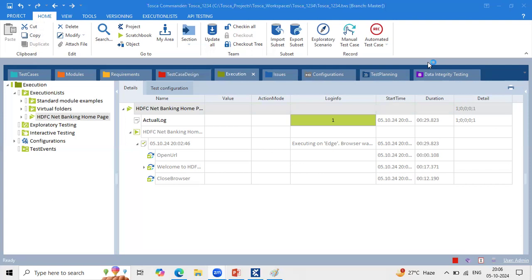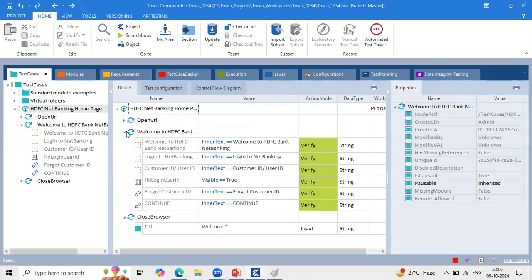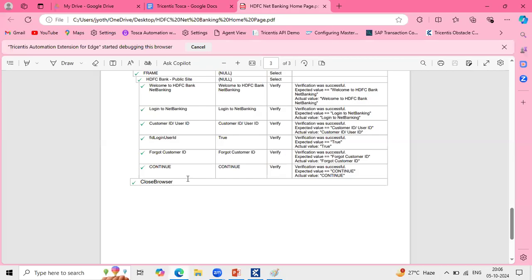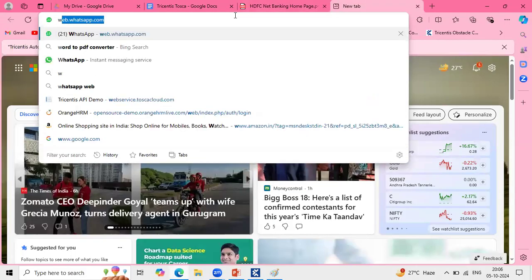Yeah, Anusha, I had one doubt. Yes, Roja, please go ahead. In the values option for everything, like Welcome to HDFC Bank, for login, you had kept it as input is equal to something, right? For login user ID, visible is equal to true. So what does that mean? This is only a text box, right? Here you can see the web page level. I said we have different kinds of verification modes.